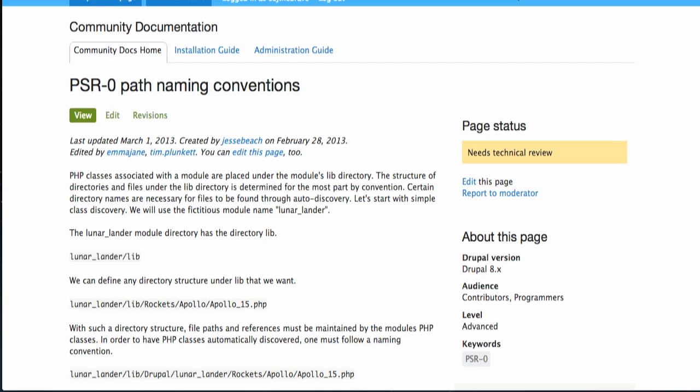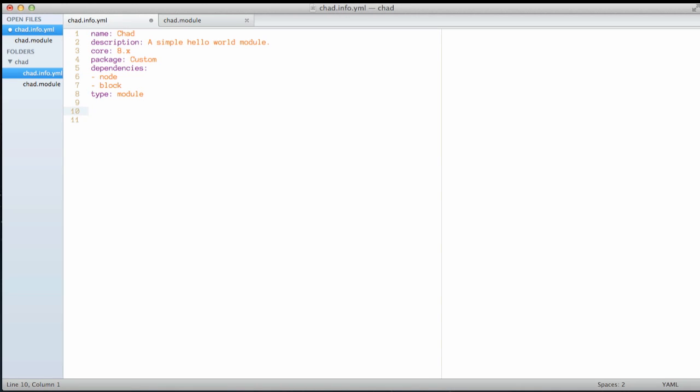If you remember in Drupal 7, in a .info file, you would see this a lot. Something like files equal test.inc. And then that test.inc file would contain a class that was maybe your tests or whatever the case. And this was part of Drupal's registry, where it would scan through and find all of those class files and keep a database that kept track of which file contained which PHP class, so that when you tried to instantiate a new object of that specific class, it would know where to find the code and how to load it. We don't do that anymore in Drupal 8. We now just follow the PSR0 convention, and then there's an autoloader in core that will take care of that for you.